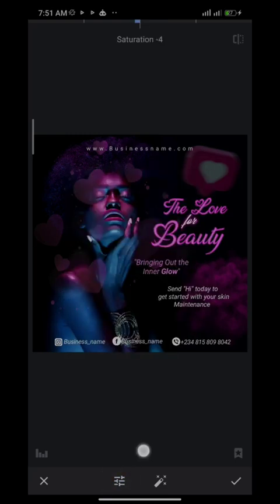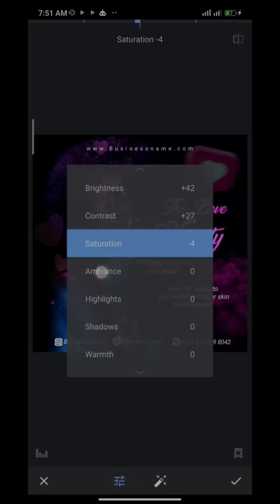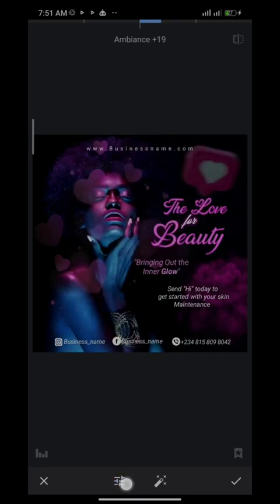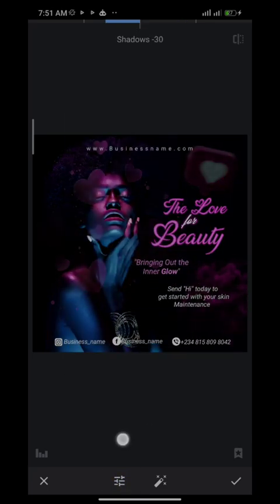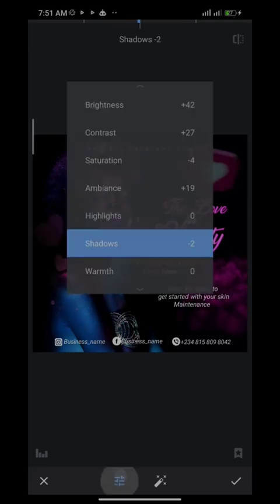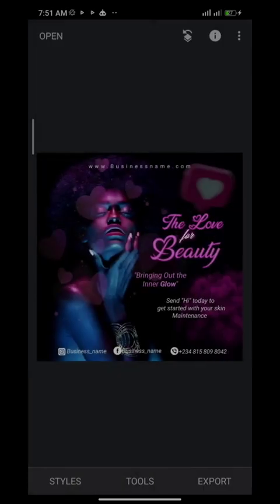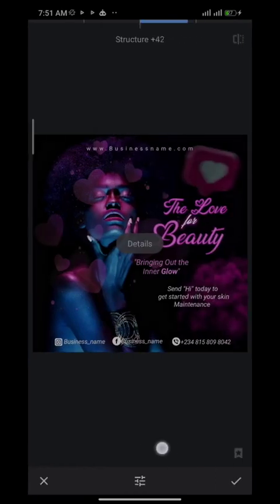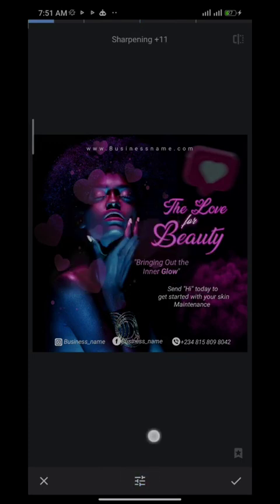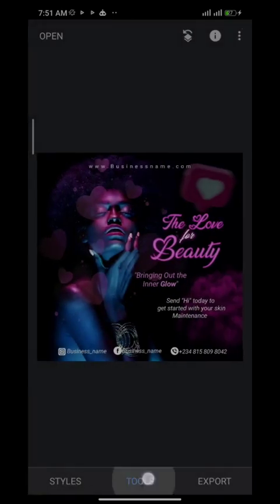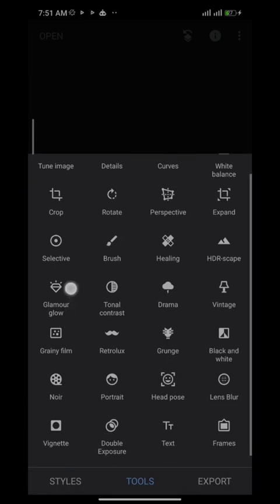Let's reduce saturation a little bit. The ambience. Just play with it. Shadow. I will add warmth. Now let me sharpen it. Make my flyer pop. Sharpen. More sharpening.